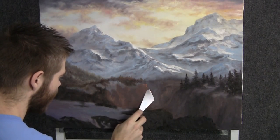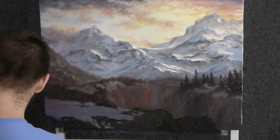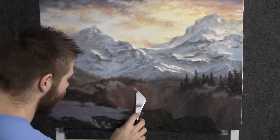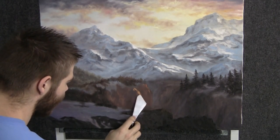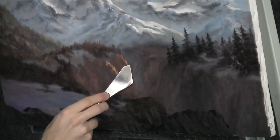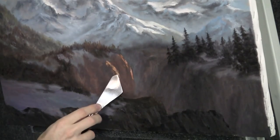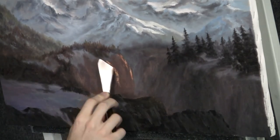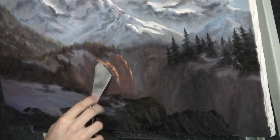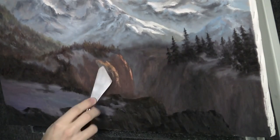Now let's begin to just drop in some beautiful highlights out here. There are already little light and dark variations in this cliff. So when you go to highlight, you kind of follow where you already have the highlight built in — you can already kind of see the shape of the cliffs. I'm using mostly brown, white, a touch of red, a touch of yellow. Reflect the colors in the sky when you do a sunset painting — you need some beautiful orange colors and gold colors in there. They should be reflecting a little bit of color from the sky. It's really a very bright sunset.